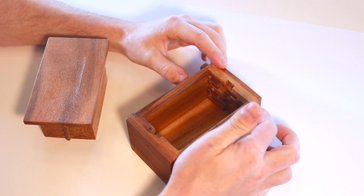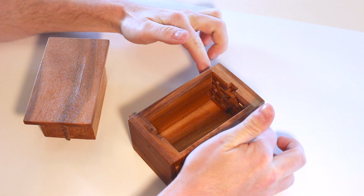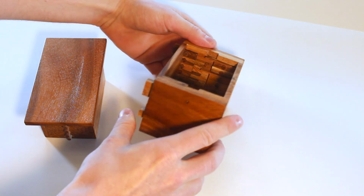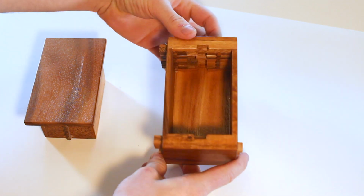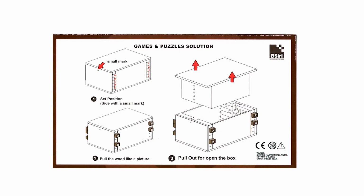I purchased this puzzle box from Amazon a couple weeks ago. The goal is to open the box by manipulating the keys on the end of the box. As you can see, with 10 keys, it would take a while to work through the combinations. The good news is that this box comes with a solution key.